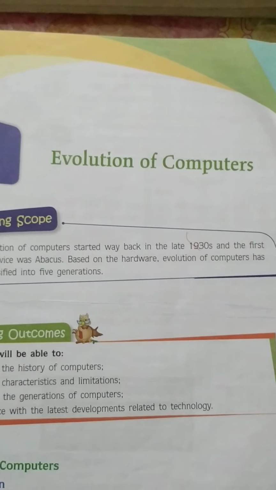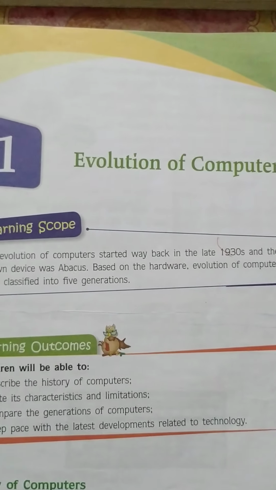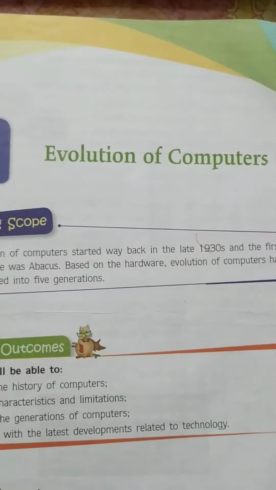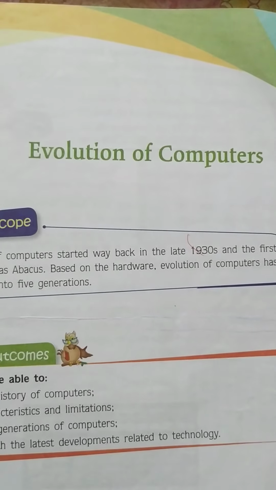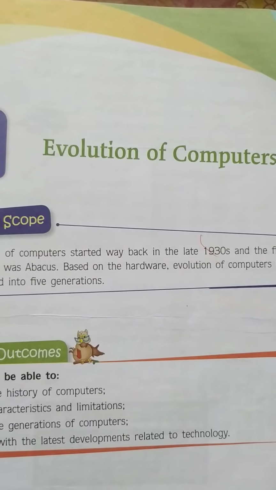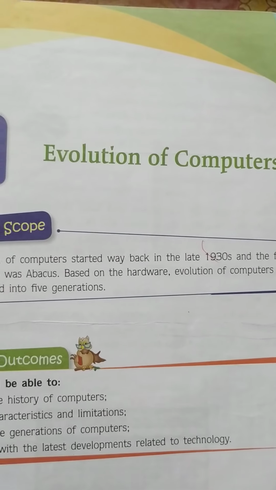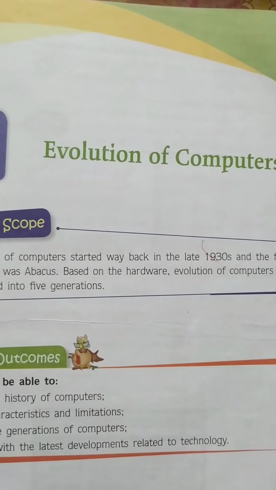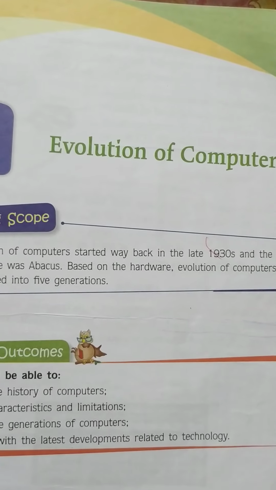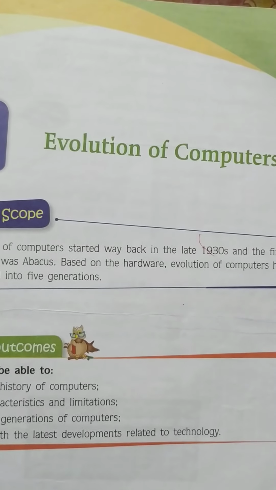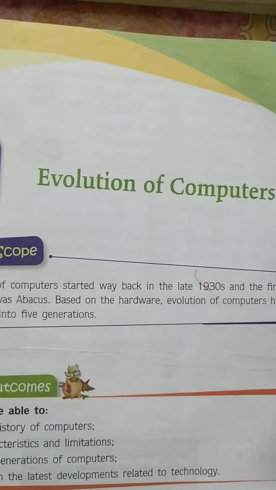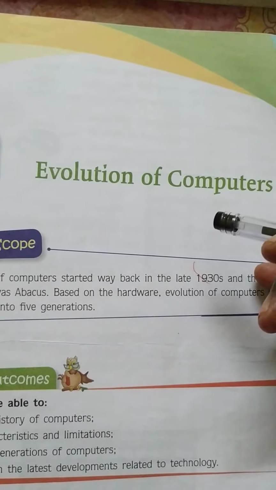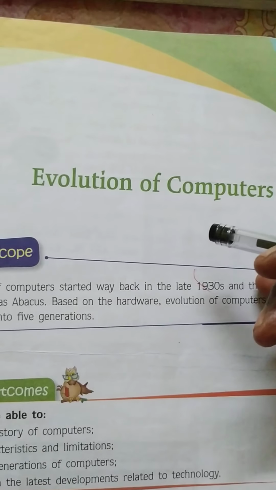Hello my dear children, today we are going to start the new lesson, that is chapter 1, Evolution of the Computers. In this lesson we have to study history of computers and characteristics and limitations of the computers, generations of the computers and latest developments related to technology. Okay, so just have a look at the history of computers.